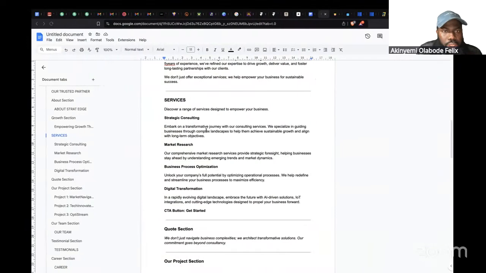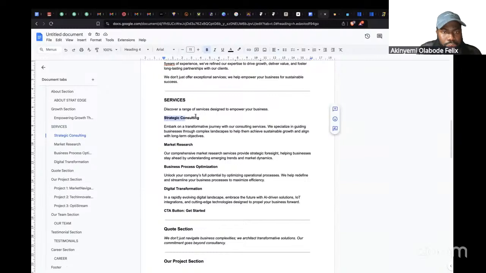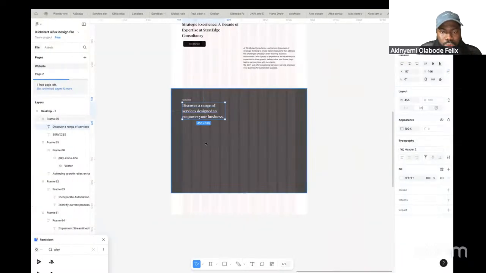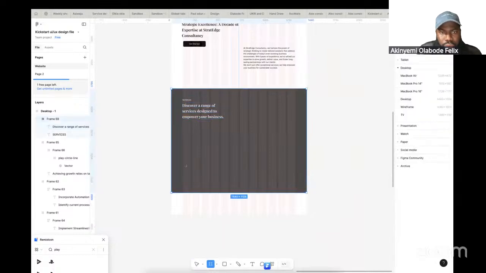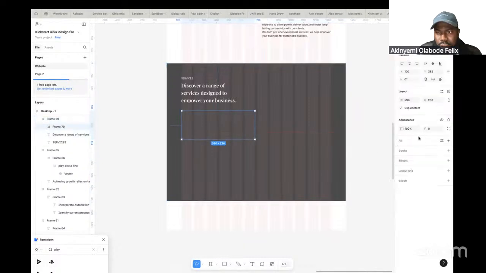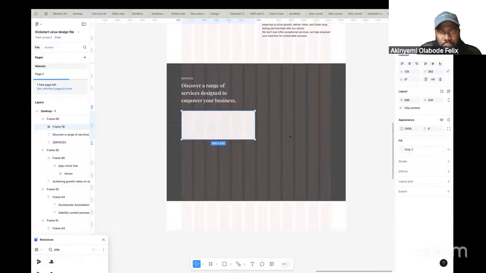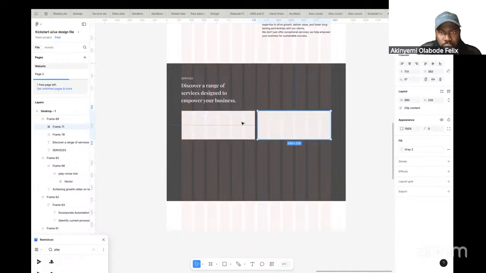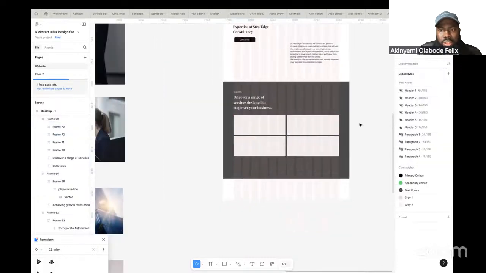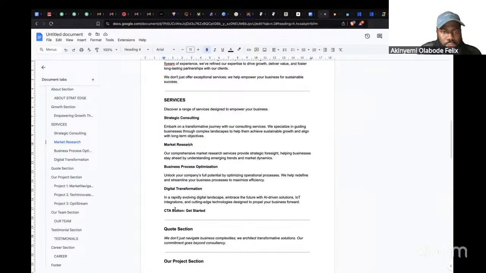And what else again? Okay, now they're talking about the services that they render. How many services? We have 1, 2, 3, 4. They have 4 services that they render. So let's just create a little structure for the 4 services like this. Let's see if this will work for us. Okay, 1, 2, then I duplicate this, 4. Then we have 1, 2, 3, 4. So we put all this content inside it.